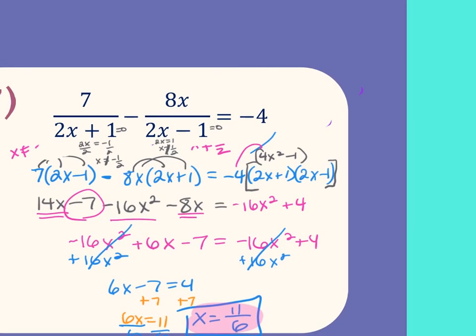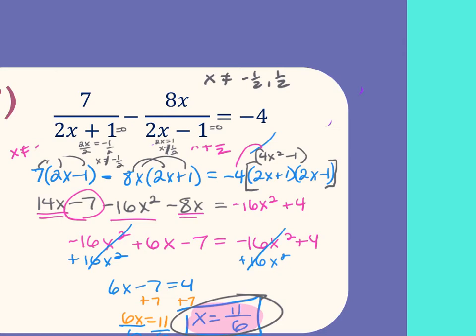So if you want to do that from the beginning and put a little note for yourself, you can do that at any time. But then when I get to my answer, that 11/6, I have to make sure that that's not 1/2. If it was 1/2, I would rule it out and say there's no solution.